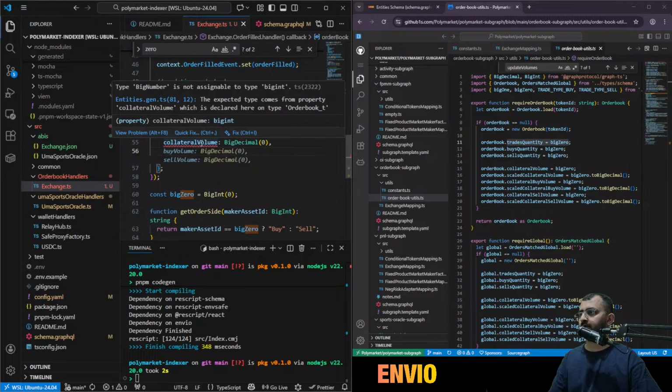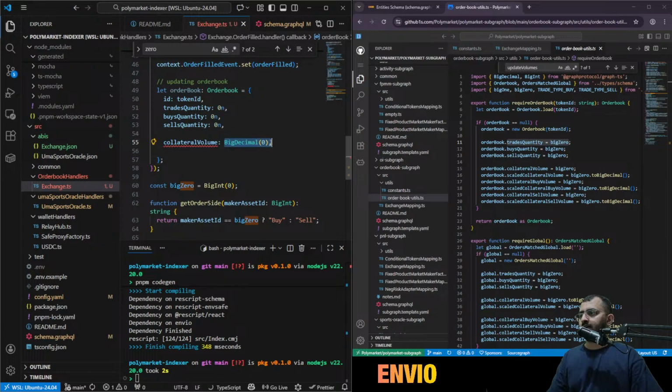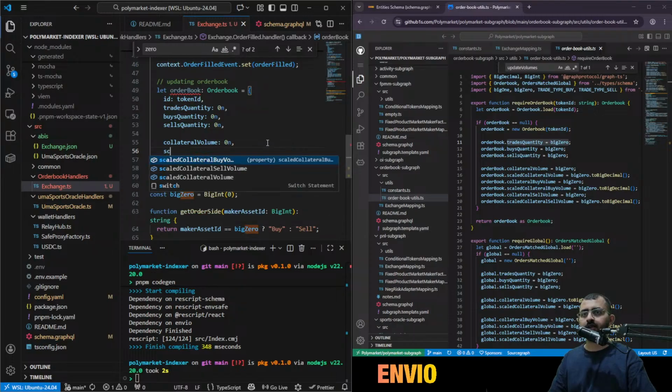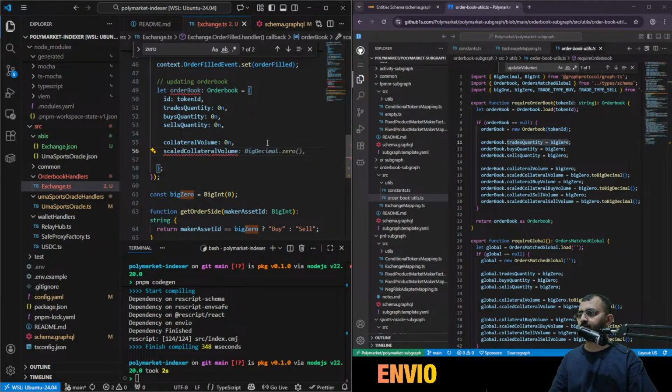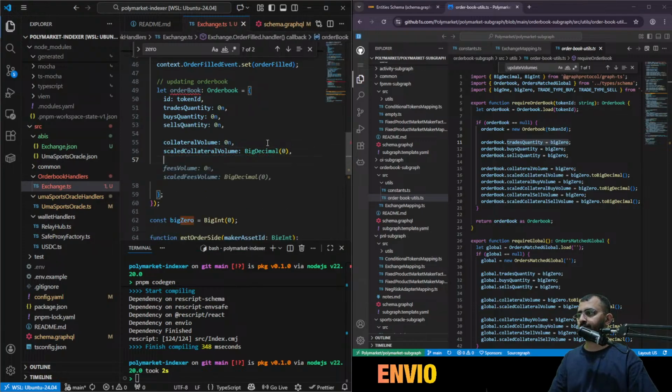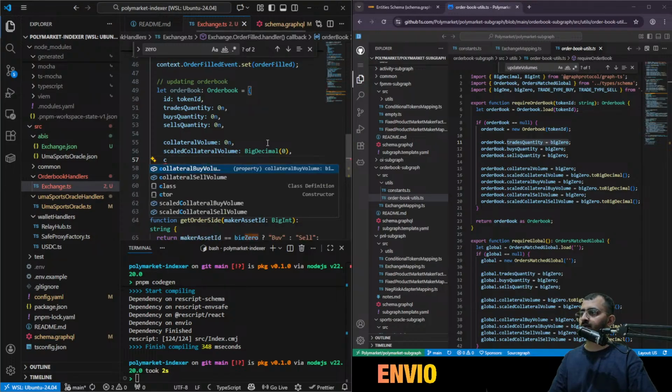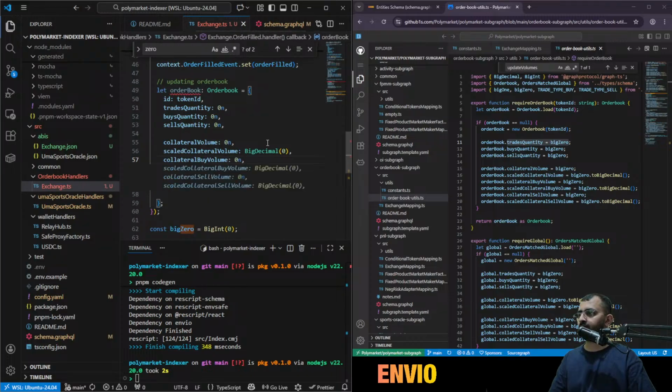Now what's the issue? Okay, every time. Scaled collateral volume, scaled collateral volume. Now this is BigDecimal. Okay, collateral by volume. Okay, this should be good enough.